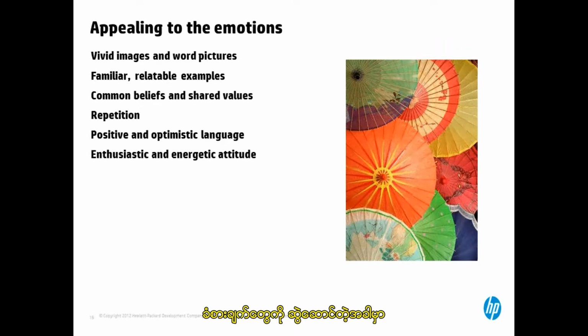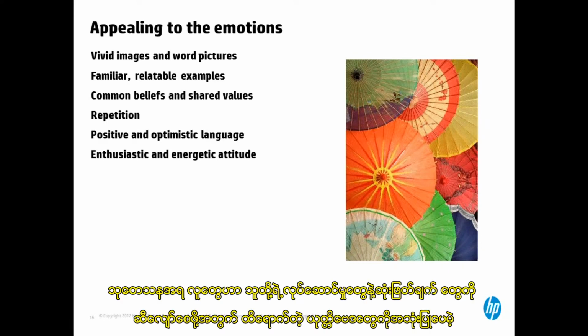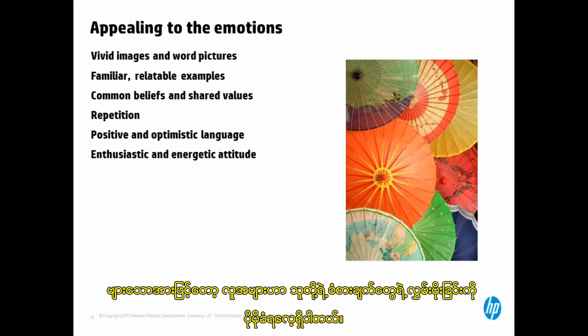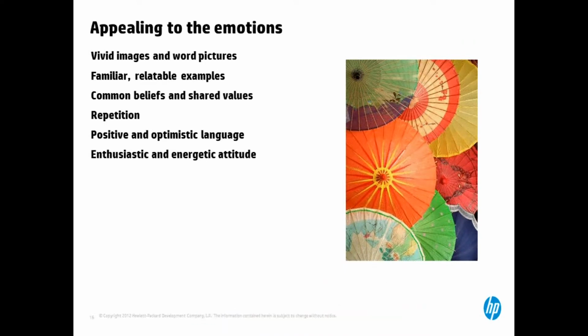When we appeal to the emotions, we can use vivid images and word pictures to illustrate the facts that you have in your presentation. Research has shown that although most people use facts and logic to justify their actions and decisions, many of them are actually more influenced by their emotions. Therefore, you've got to appeal to emotions as well as the intellect.